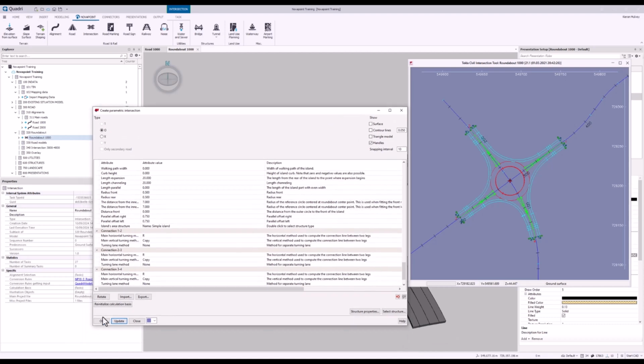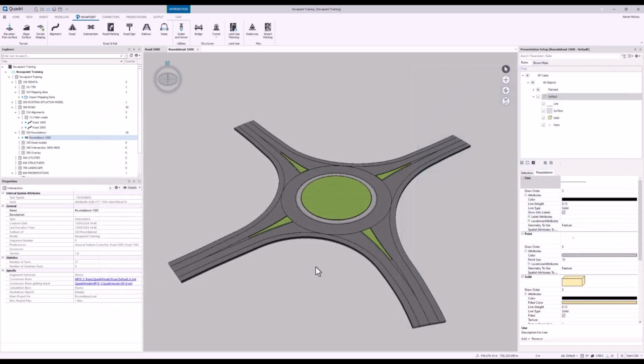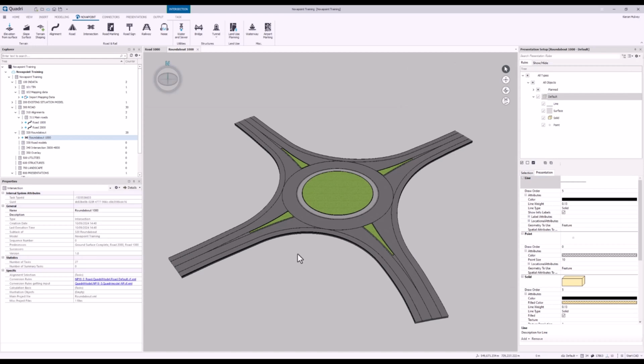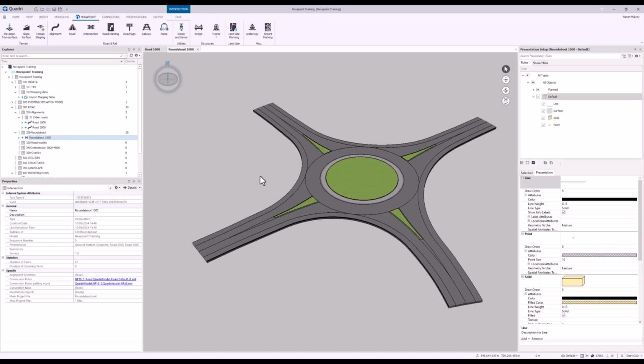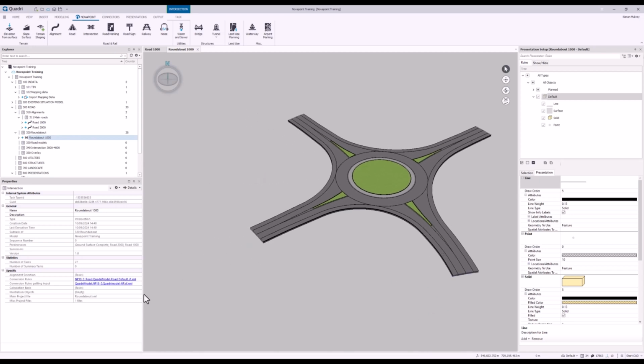So now in the dialog, I'm just going to press OK. And that will finalize the changes that we've done. It's important to note that you shouldn't change the name of your intersection task once you've defined it. So make sure you get it right in the first instance, as it may cause issues otherwise. Now the next step is creating the main road that attaches to this.